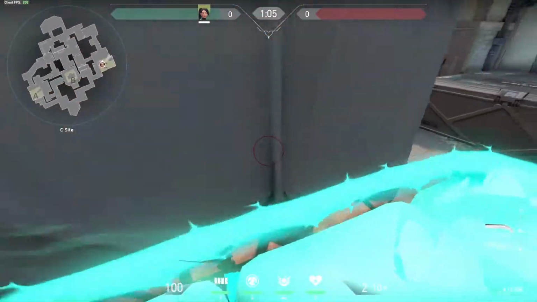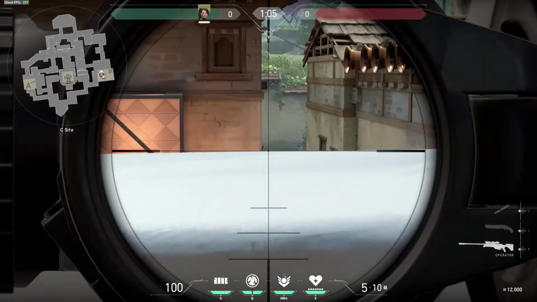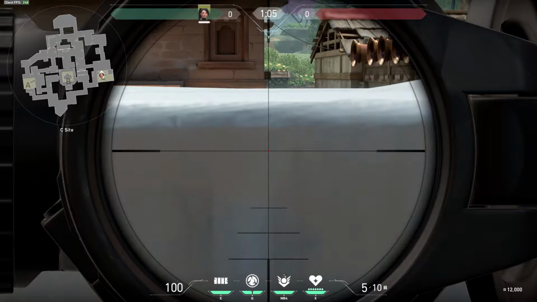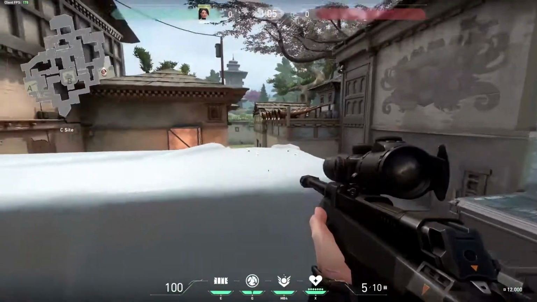The next spot is right in the middle of C site. It's just behind the boxes in the middle. People will often be peeking to the right of this or even in the back corner, and so they might not expect you to poke your head up above the boxes right in the middle.